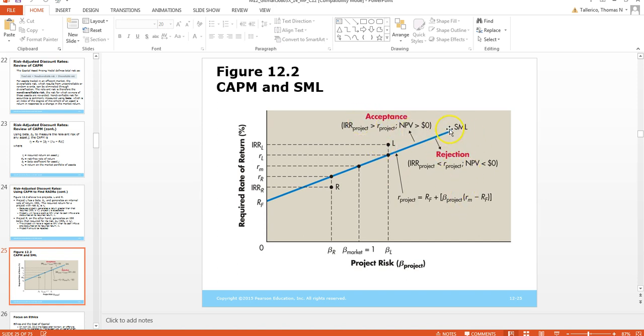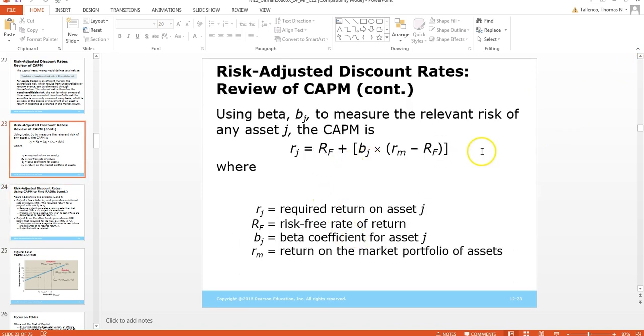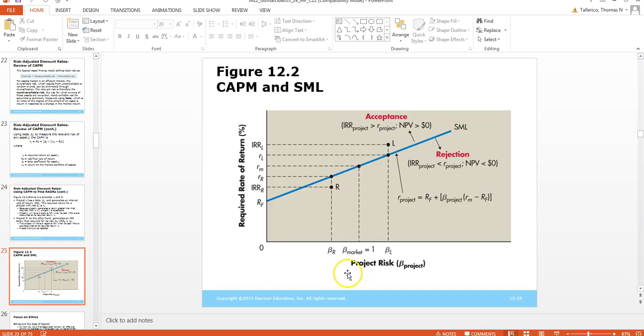It's that simple. If you look at the security market line, this blue line is simply this equation right here. And let me go back. They graph that line, okay, for different betas. That's all they're doing. All right, so I'll cut it off here, and I'll send more on this.